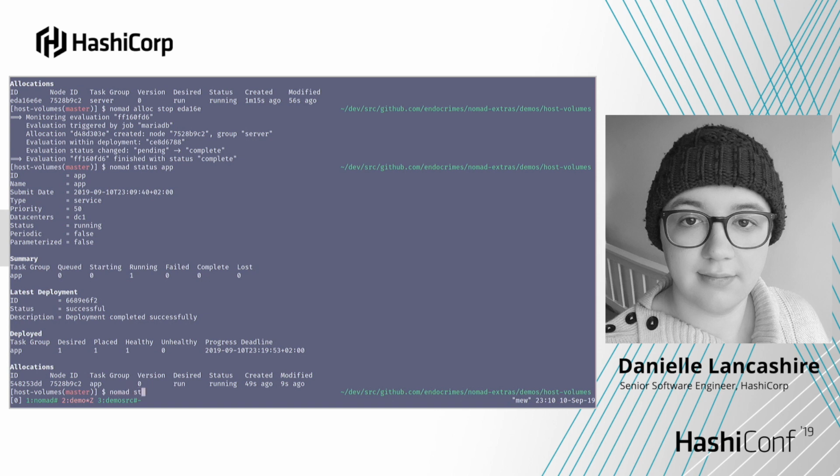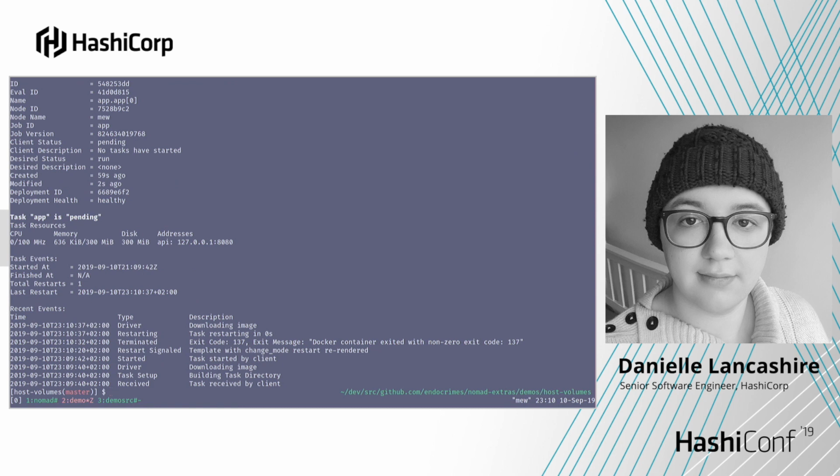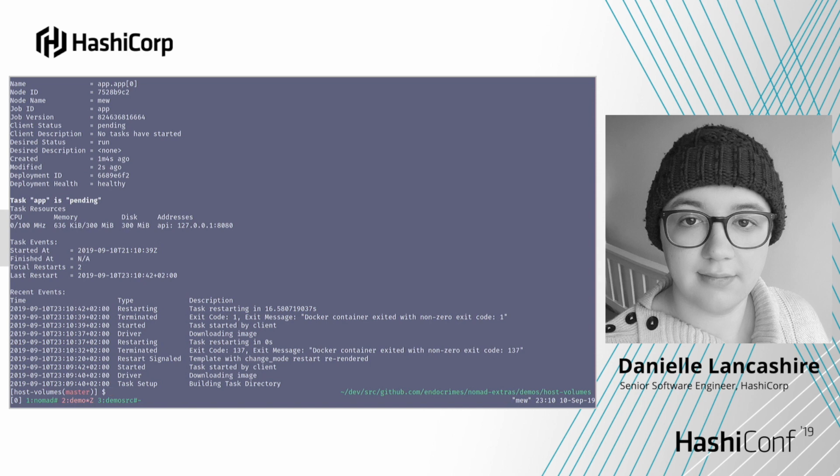If we take a look at 5482, yep, we see Consul is restarting it because the template changed. And why did it fail? Oh, it would have failed because the database wouldn't have been available yet. Live demos are a mistake.